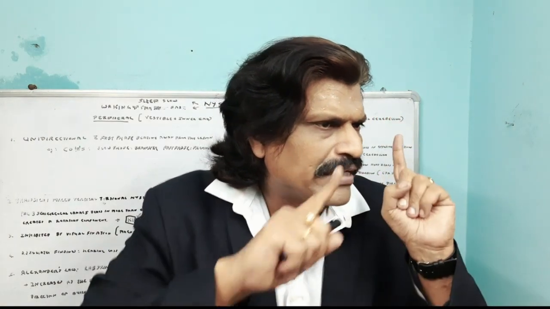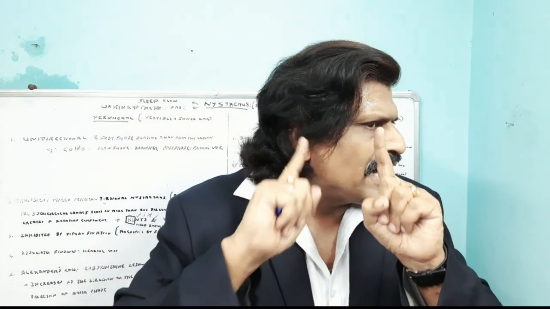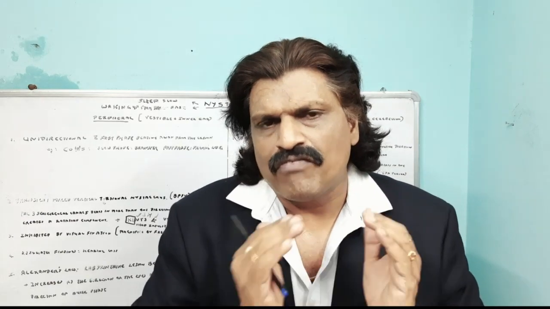Imagine I am looking at the camera. My head and eyes are straight. Suppose I look to the left and my eyes also move to the left, I cannot really focus on the camera and the image appears blurred. But if I turn my head to the left side and my left vestibular apparatus gets stimulated and my eyes still keep going to the right side, I still keep focusing on the camera and the image appears sharp. And therefore, the vestibulo-ocular reflex helps us to maintain the image correctly on the fovea so as to make it appear sharp. Otherwise, it gets blurred. This is the basic pathophysiology of the vestibulo-ocular reflex.